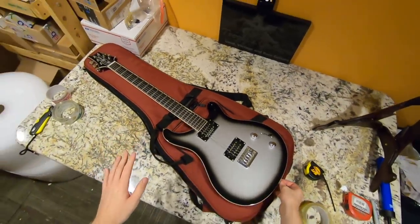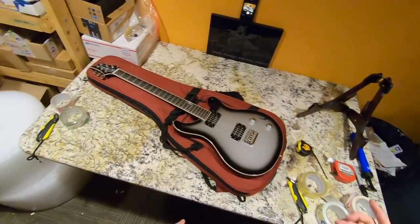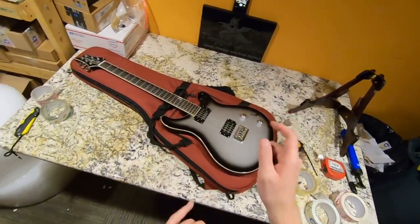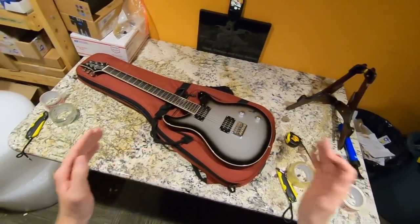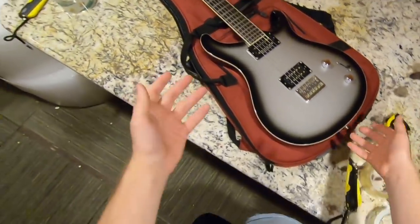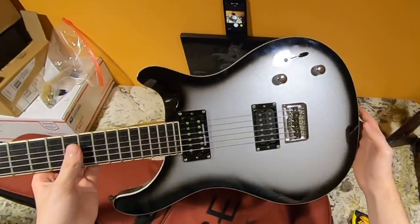A few weeks ago, I thought I'd give the Reverb app a try again, and it tried to sign me up again and it wanted to know my preferences. So I let it know I like Gibsons, but then in the suggestions was baritone. So I clicked on that, but then it said, hey, you already have an account, but somehow that got added to my account anyway. So I've been seeing all these new baritone guitars. So this is one I just wanted to buy anyway, so I'm glad it could be a part of a different series besides me just buying it.